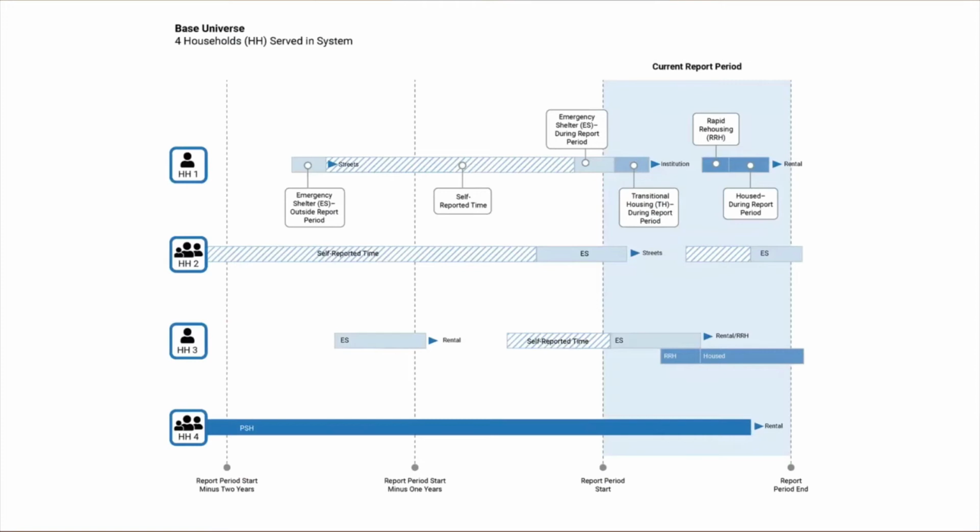The Demographics Comparison tab in Stella includes the same households as the base universe when all households and served in any project type are selected. The base universe also represents all the households that will be included in the utilization and occupancy measures in the inventory section of Stella P, coming soon. As we go through the subsequent graphics, you will see highlighting around the sample households that are included in each of the data universes included in Stella P.